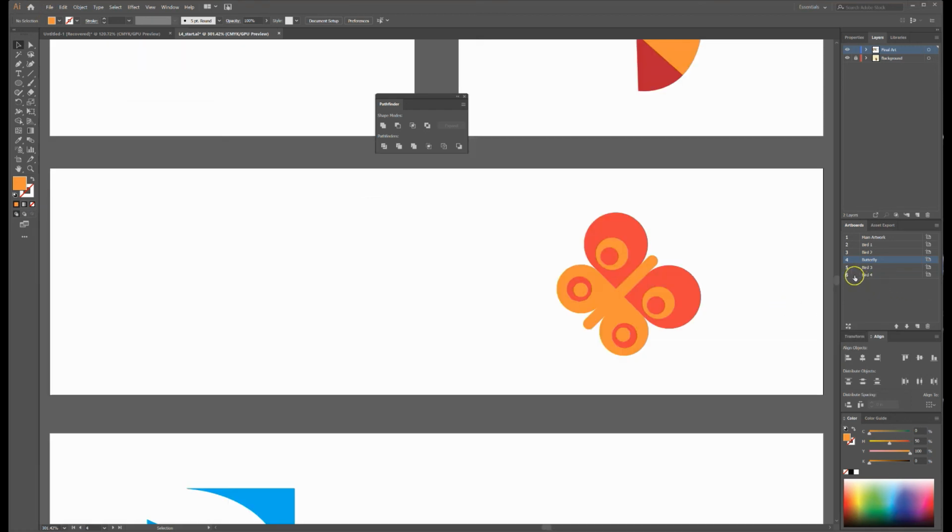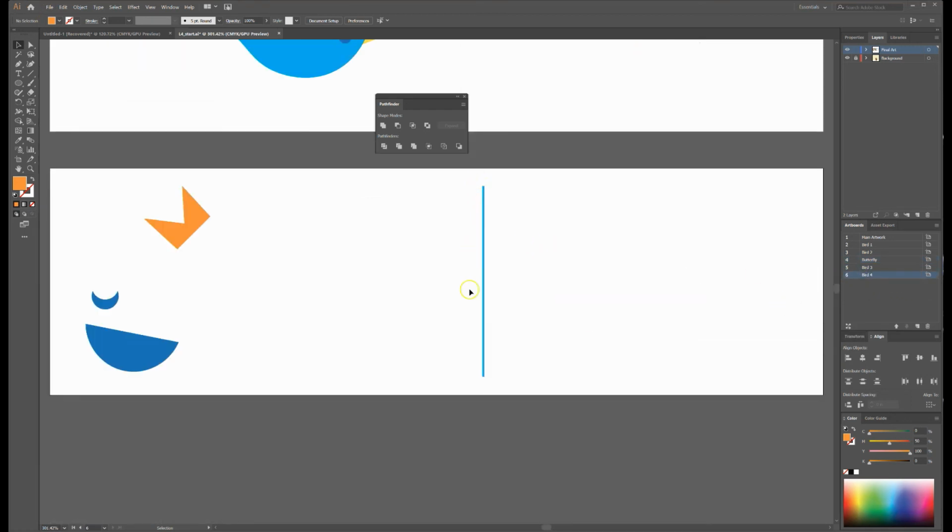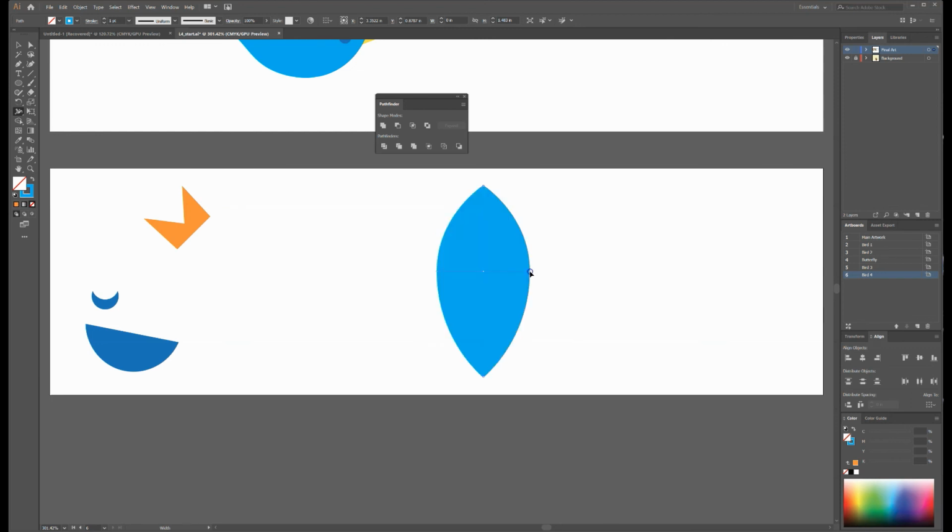Okay, the next thing we're going to go to is actually bird 4. And we're going to change this stroke here, this line, into a shape. So we're going to use this tool that looks like a claw. It's called the Width tool. You're going to grab that, and about midway through, click and drag outward. And you'll notice it makes the line kind of fat. Now, I don't want it perfectly in the center, so I'm going to hold down Alt, and you see how the pointer goes from just a black to that little squiggle? We're going to move that up and place that about there.